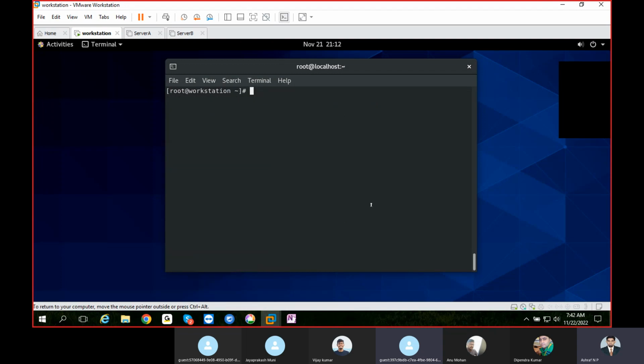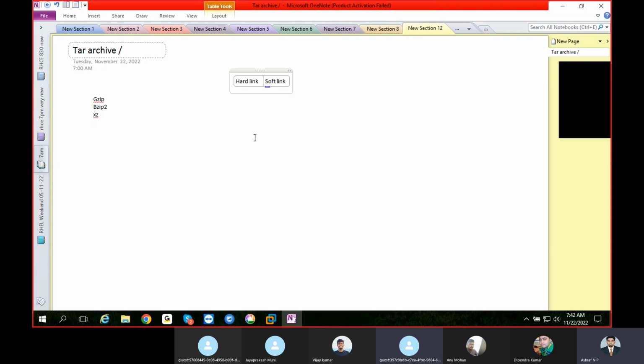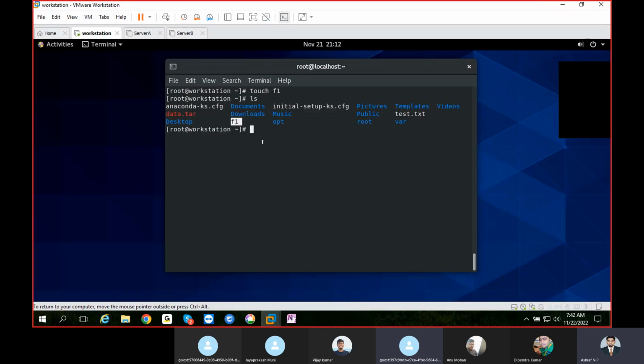Look here, I'll just create a file first. File name is f1, an empty file. With ls, the file is available here. Now I'm going to create a link or pointer, a hard link. Sorry, first we will study hard link, okay? So I'm going to create a hard link for this. Now I'll tell you some example use cases. Please wait. I'm going to create a hard link file.